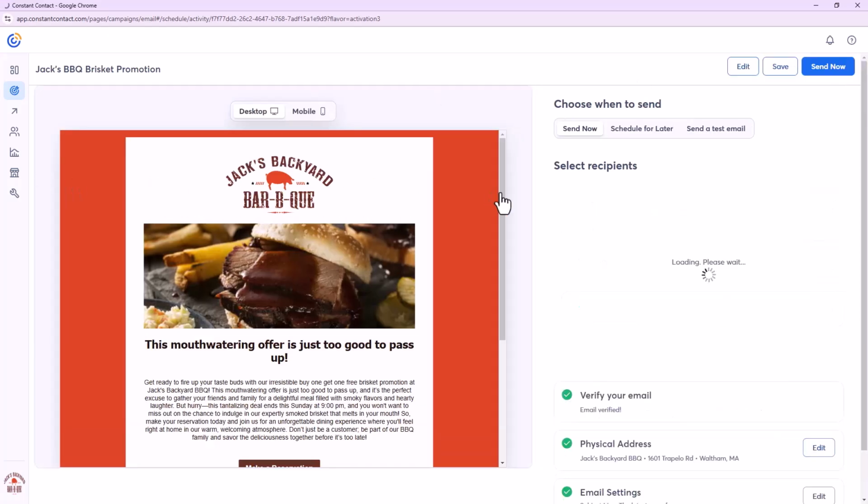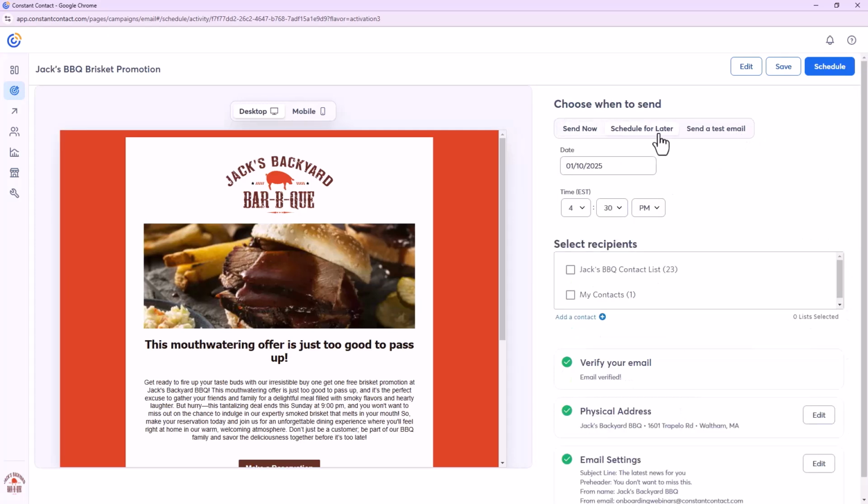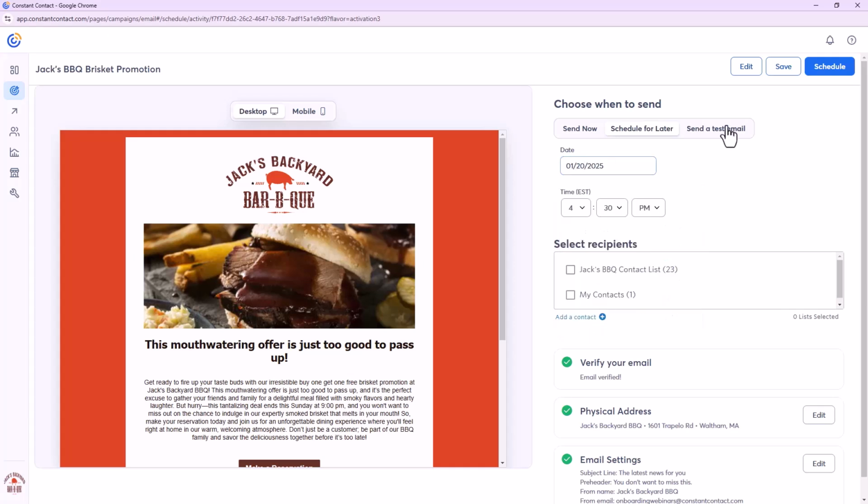All right, so we do get the option of when to send. Do I want to send it right now? Do I want to schedule it for later? And you can send another test email from here too if you decide you want to do a last minute check. Let's schedule it for later. Maybe we're planning ahead a little bit. This promotion will actually be towards the end of the month, so we could schedule it for, it said the offer ends Sunday, so maybe we send it like the Monday before.